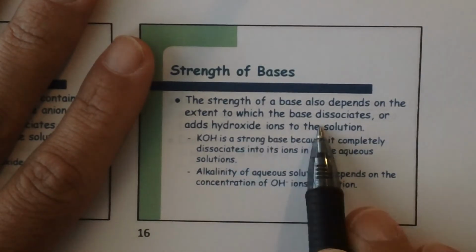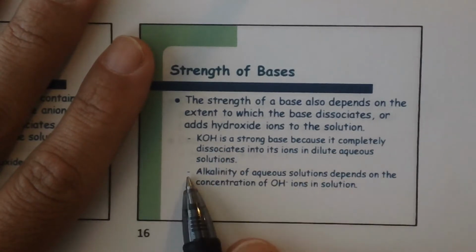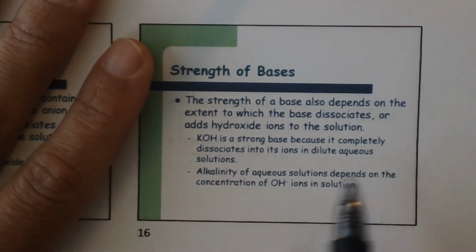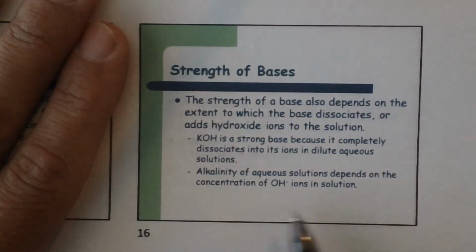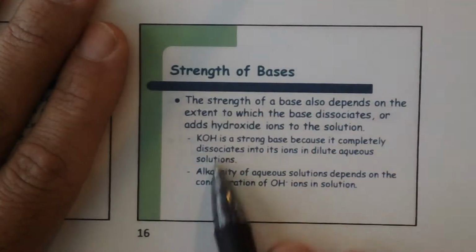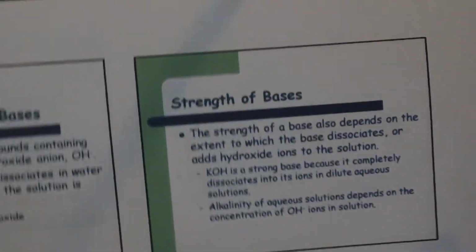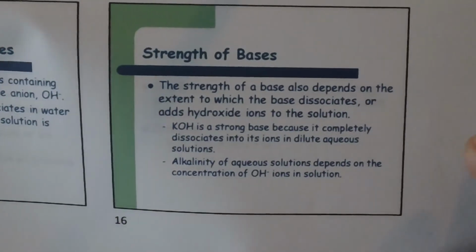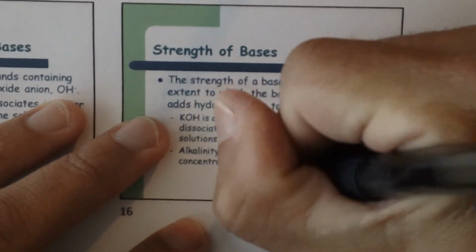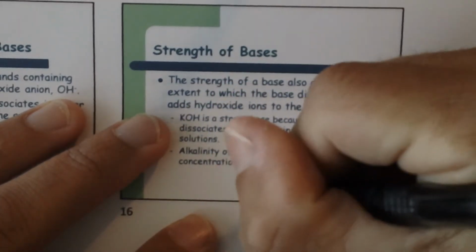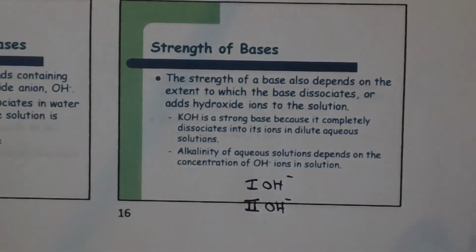Strength of bases, it's the same thing. It depends on the extent to which the base dissociates. So KOH is a strong base because it fully turns into potassium ions and hydroxide ions. I will show you on the periodic table, if we make it back to class, where the strong hydroxide bases are, the ones that fully dissociate. But those strong bases we don't need to memorize at this point, so I'm not going to write them all for you. Generally, they're group 1 hydroxides, and the bottom of the group 2 hydroxides. Those guys are our strong bases.